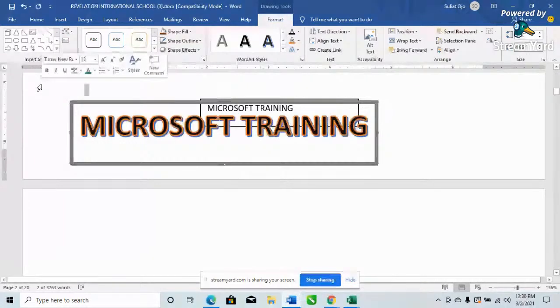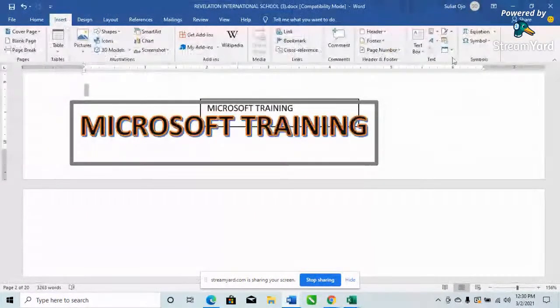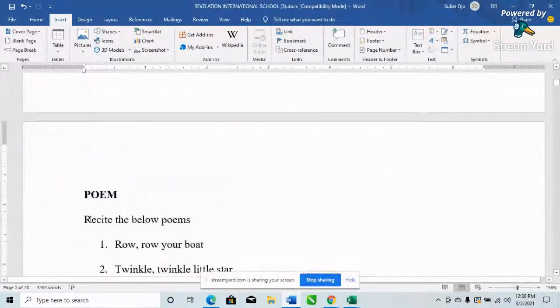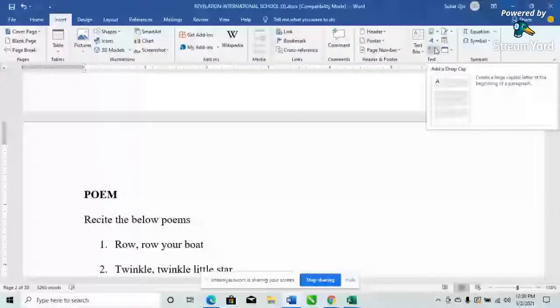So the next one, we have drop cap. Let me click on the text here so that I can show. Now it's showing. So the next one is our drop cap. Drop cap is used to capitalize the first letter in the sentence, just like when you're reading the newspaper and you see that the first letter is big and the other text is there.